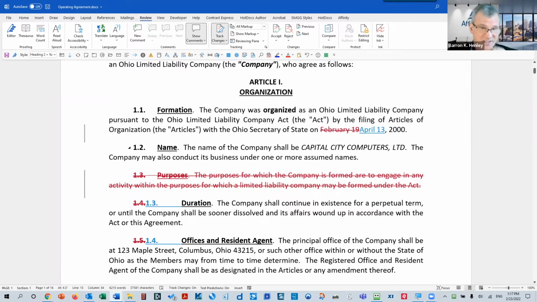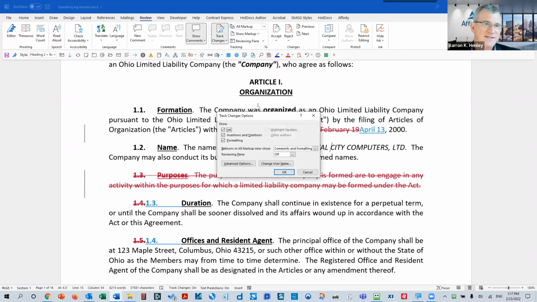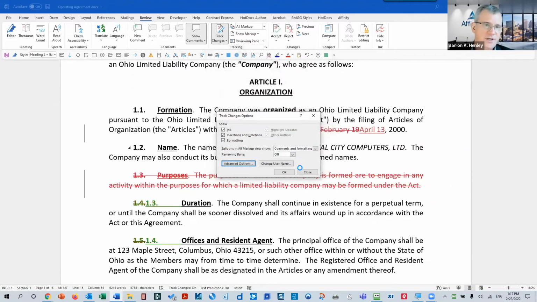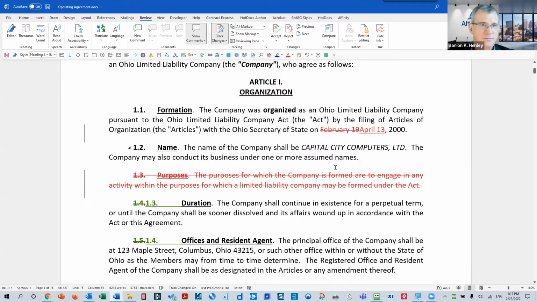If I emailed this document to somebody else who hadn't changed any of their default settings, all the deleted text is going to show up in a balloon out in the margin, and all my changes are going to be in the same color. So I'm not affecting anybody else when I do this. You don't have to worry about someone else looking at this and it being all messed up. No, it's not. It depends on what their settings are. And I can at any time go back into that same setting and switch it back to by author, in which case it'll put all the changes in the same color.